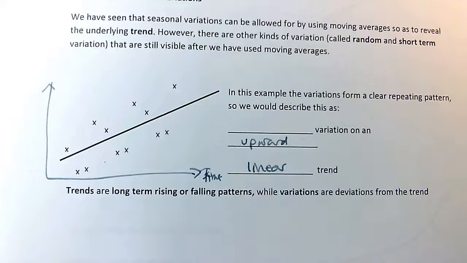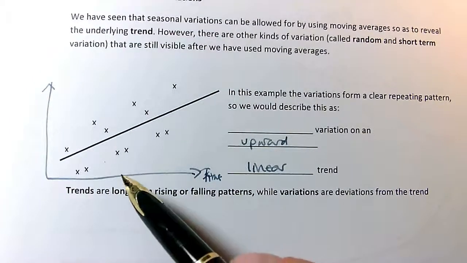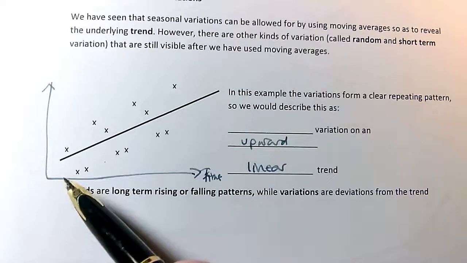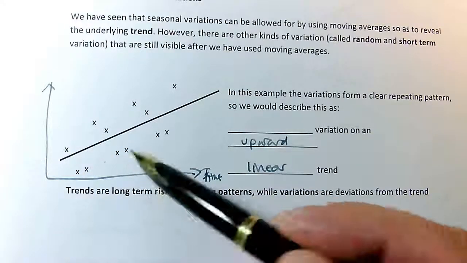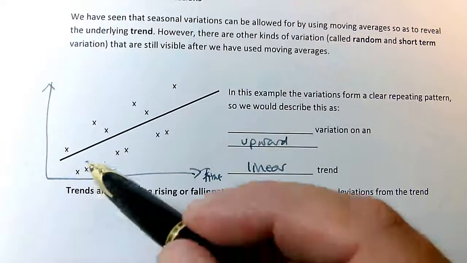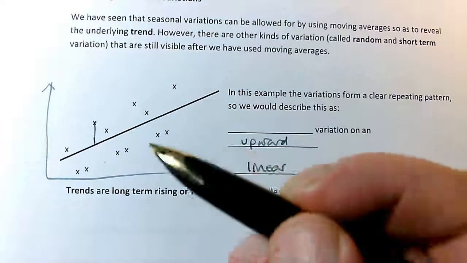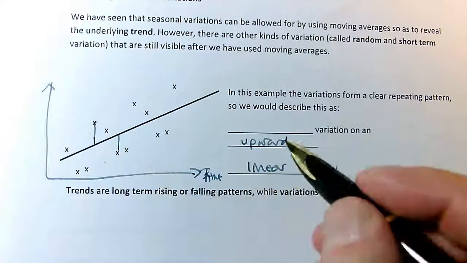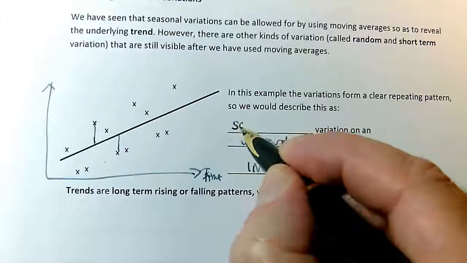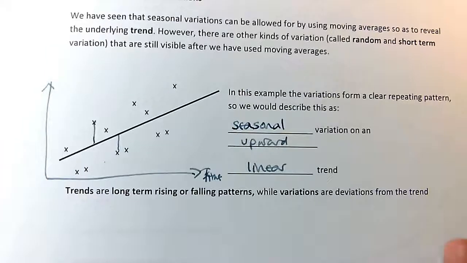Okay, and this would suggest to me, I mean, one very common situation where you see this is when the measurements are being made maybe 4 times a year, and we get different kinds of patterns in different seasons. So this is about employment. We might find that employment is above trend in some times of year, maybe in the summer, and it's below trend at other times of year. Okay, so even if it's not actually seasons of the year, this is called seasonal variation on an upward linear trend. Okay, so there's a pattern to the variation.